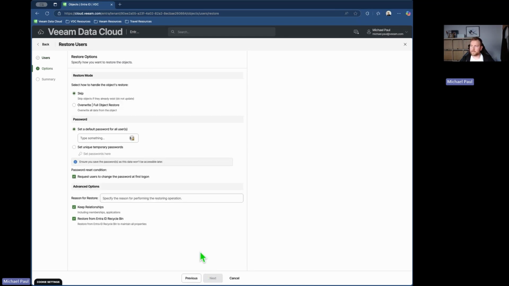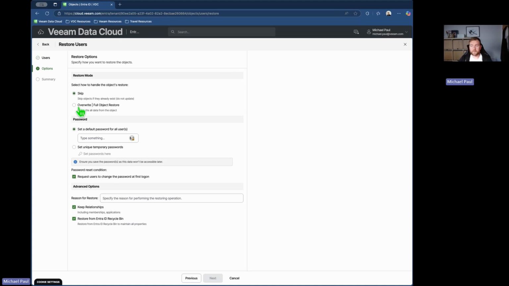And then if I go to next, what you'll see here is my restore options. So the restore mode, let's start with that. How do I want to handle the objects restore? So you'll see here we've got skip and we've got overwrite. And what is this really referring to? So with regards to skip, we're saying, okay, are we just trying to bring back any user accounts that might be deleted? If I've got tens of thousands of users and I know that compromise has taken place, potentially a script has run, nothing malicious where I need to get third-party analytics involved or any forensics, but instead I just need to recover that data. Well, if I choose skip, then we're just going to say, okay, let's bring anything back in that doesn't exist anymore, but skip over the rest.